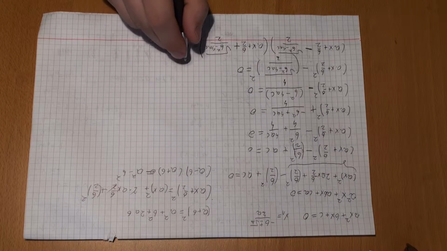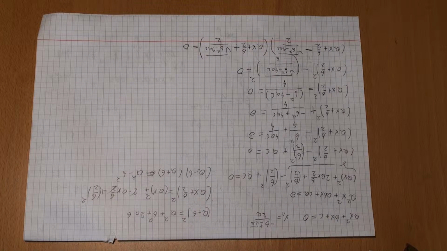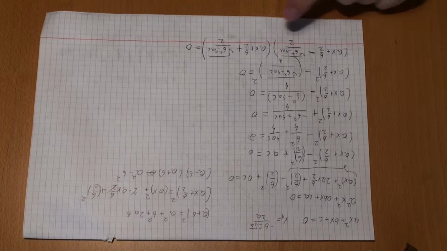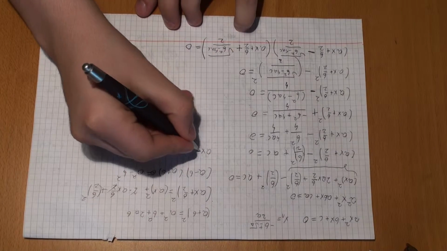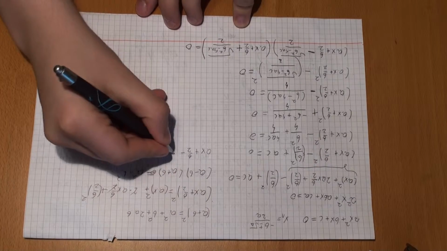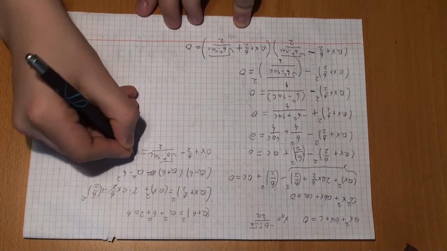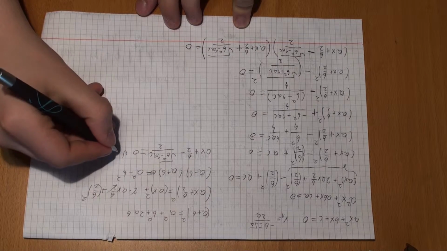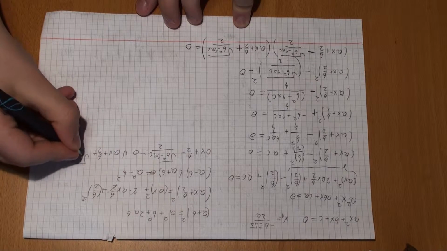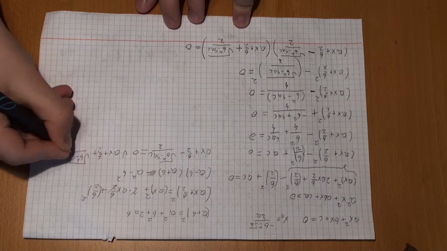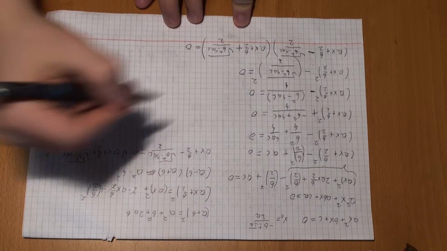So now that we want to find the solution, either this has to be 0 or this has to be 0. So it's either ax plus b over 2 minus the square root of b squared minus 4ac over 2 equals 0, or ax plus b over 2 plus the square root of b squared minus 4ac over 2 equals 0, because either this is 0 or this is 0.